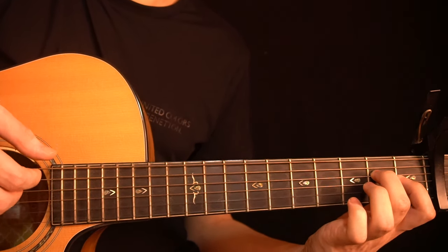And then you have this part. So here you have this chord, which is a portion of a B major chord. You need to bar across the second fret, starting from the A string all the way up to the high E string with the index finger like that. And you also need to hold the note on the fourth fret of the G string and the fourth fret of the B string. On the right hand, you play this.